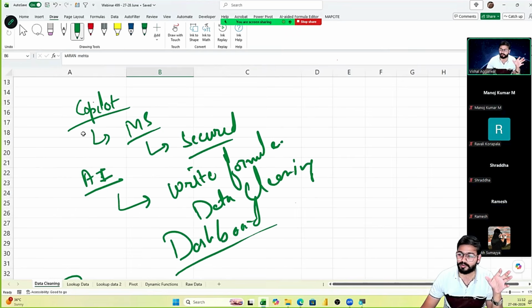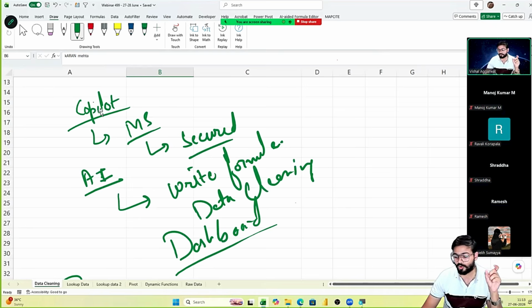Today we are discussing Copilot. I'm repeating because some participants have joined just now. Copilot is a Microsoft product. It is an AI tool and it is secure. Right now we have multiple AI tools like ChatGPT, Claude, and Copilot. I recommend you use Copilot most of the time, because you get a secure scenario there. We use company data on a daily basis, and we cannot use that data in ChatGPT or Claude because they are third-party tools. So try to use Copilot.